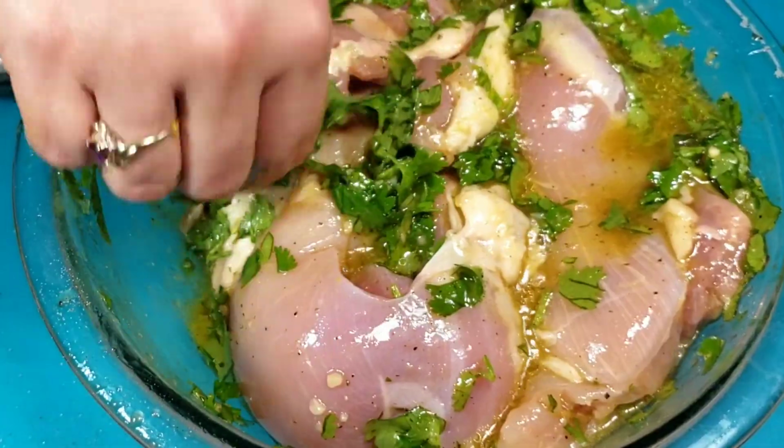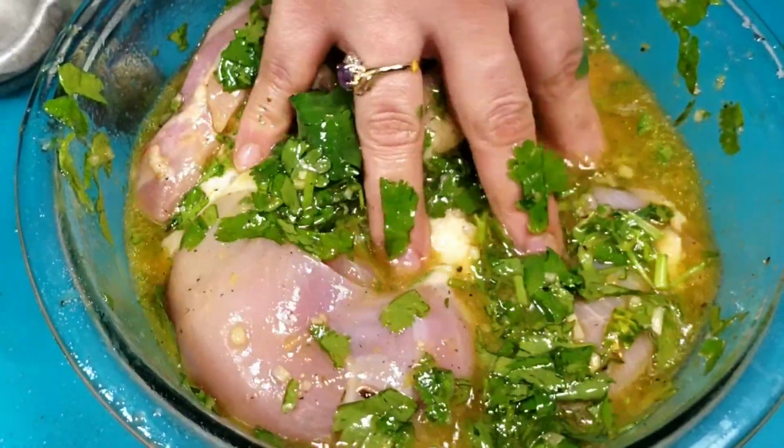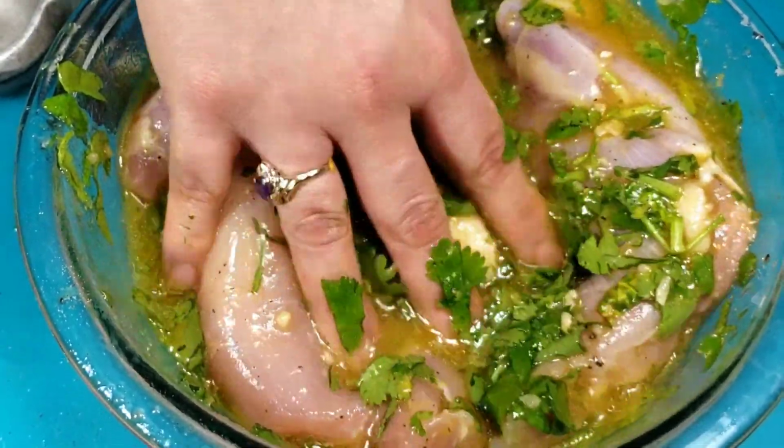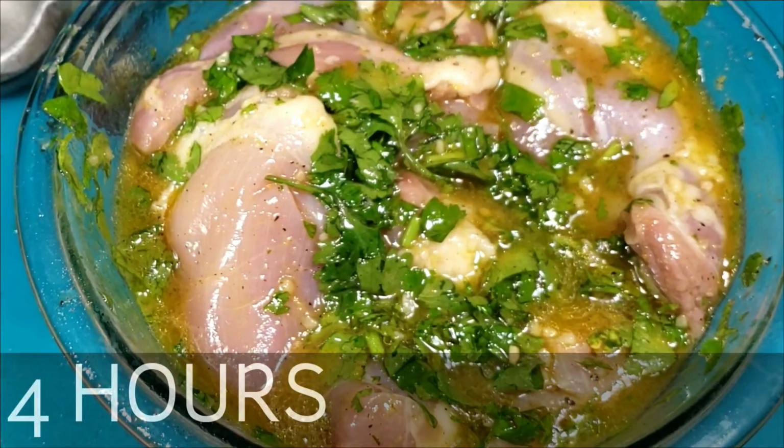If you have a Ziploc bag, go ahead and do that, but I didn't have one, so I'm having to do this. And then I'm going to have it in there for 4 hours. It's recommended overnight, 6 hours to overnight. I just didn't have the time to do it, so 4 hours it is for me.